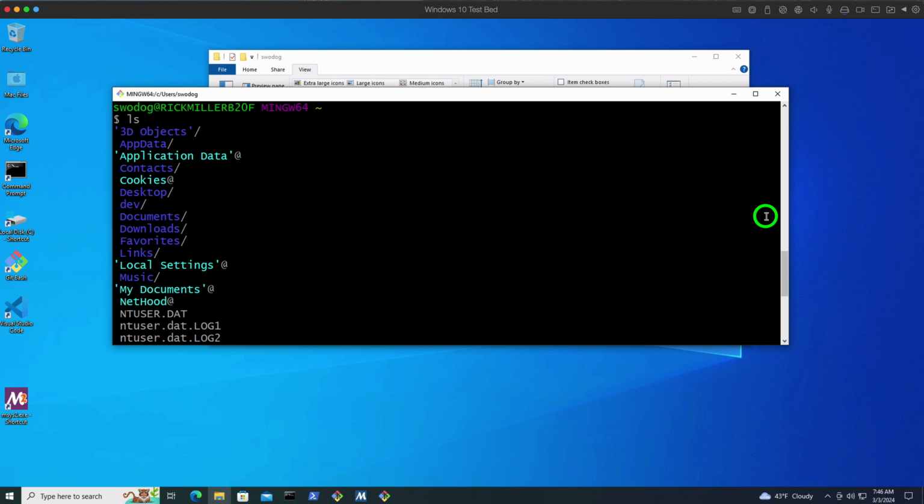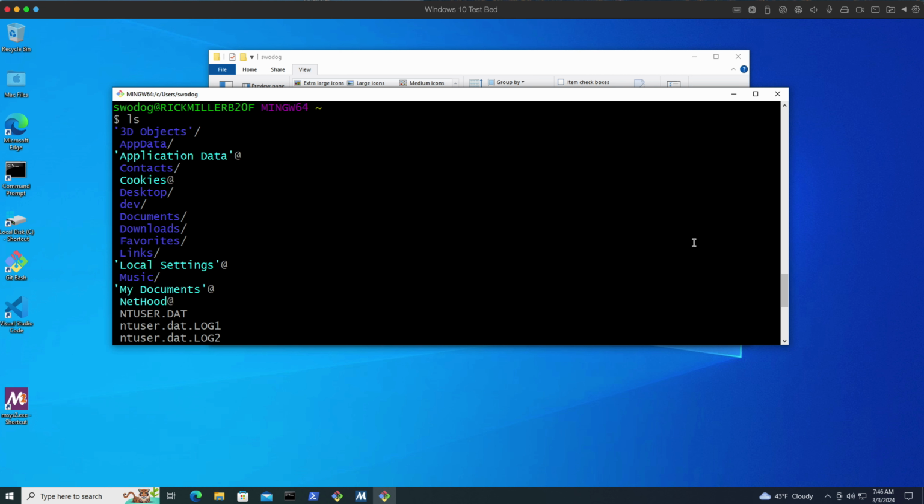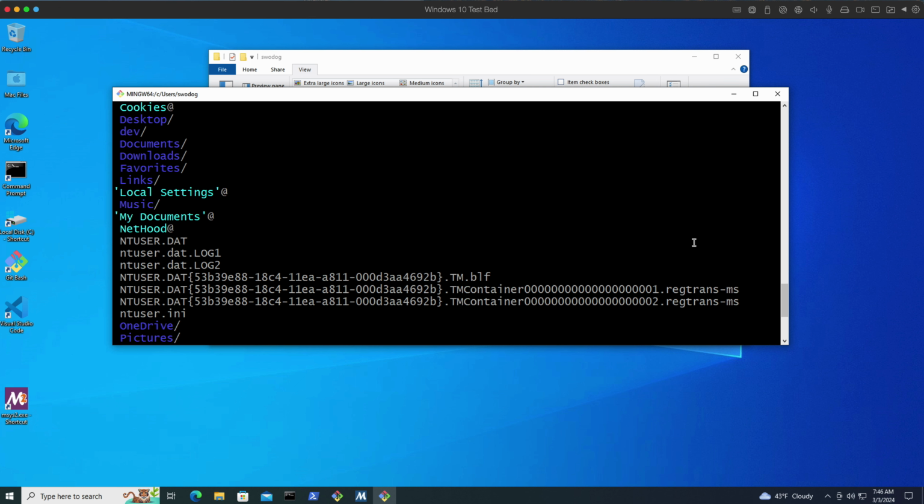Because you can do the same thing in the terminal. If you just do an ls, you get a listing of files and folders, but these are not hidden, okay? So these are what would normally be viewed.